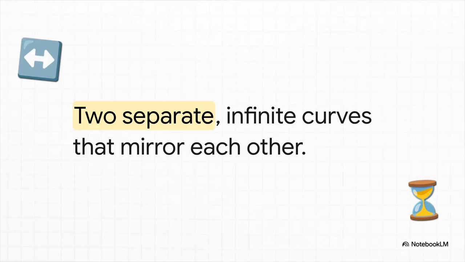For the first and only time, our plane isn't just going to cut through one nappe, it's going to slice through both. And that gives us our final shape, the hyperbola. It's unique because it's not actually one curve, it's two separate, perfectly mirrored branches. And just like the parabola, they're infinite. They just race away from each other forever. This is the only conic section that comes from slicing both halves of the cone.